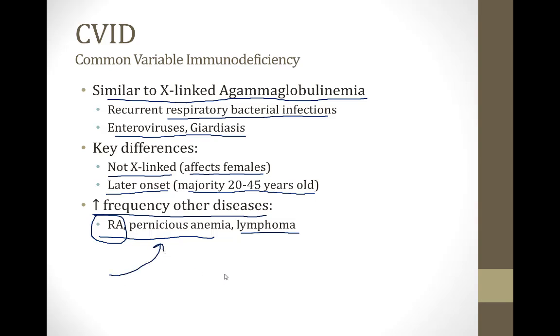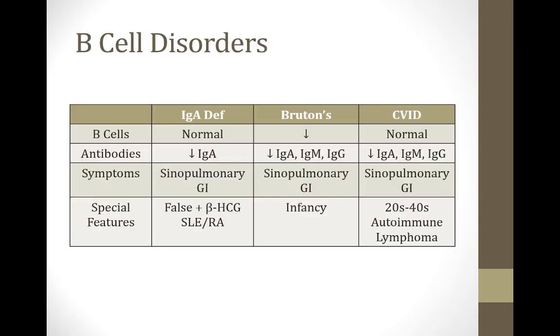and sometimes malignancies. So now we've talked about 3 different B cell disorders, and I've summarized them on this table along with some of the features that can help you distinguish one from the other. So first of all, look at the B cell count in the peripheral blood. Only in Bruton's will there be a low B cell count. The antibody levels are low in all 3 disorders, although in IgA deficiency there is only a decreased number of IgA antibodies. In the other disorders there are decreased levels potentially of all classes of antibodies.